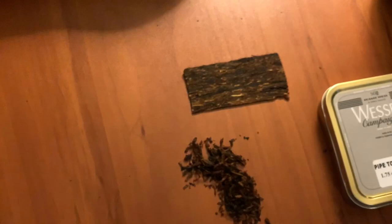Wessex Campaign, Dark Flake in my pipe. I want to smoke it. Yeah. All right. Let's get it going here. Still getting used to the glasses right now.